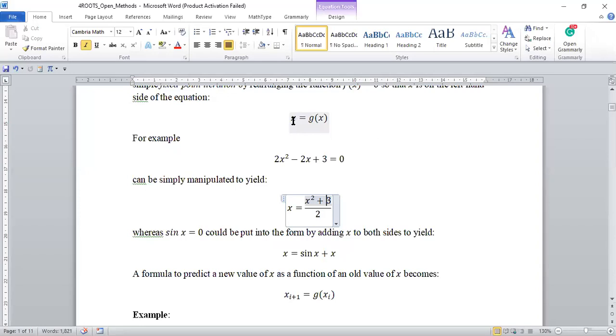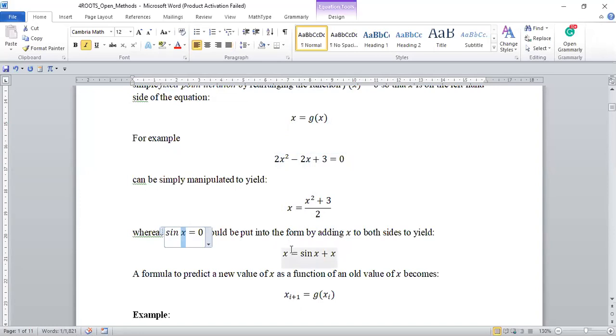But in general, the way you specify the question is given by x is equal to g of x. So if you have this function, you're just going to make one of these x's the subject, the one that is simplest. In the case where you are given an equation of this form, because here there are two x's, one x here and one x here. But in this case, there's just a single x.